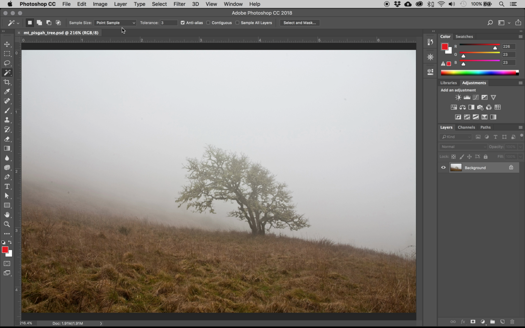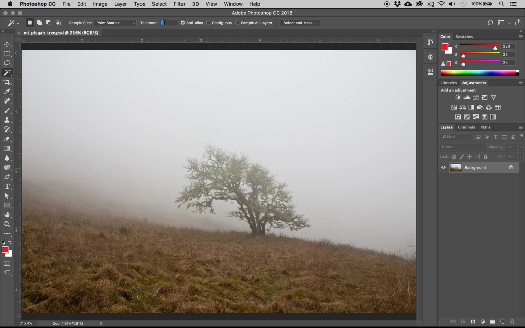So tolerance of 3 selects very few pixels. It's just going to get the green I clicked on and just a little bit of a variation from that green. And you can see it only selects little speckles of selections all over the bottom grass area. So I'm going to deselect that. Let's increase our tolerance to an extreme level to see the difference. I'm going to type it all the way up to 100. That's the maximum tolerance level you can set. So I'm saying I want you to get this point sample and you can deviate 100 from that sample.